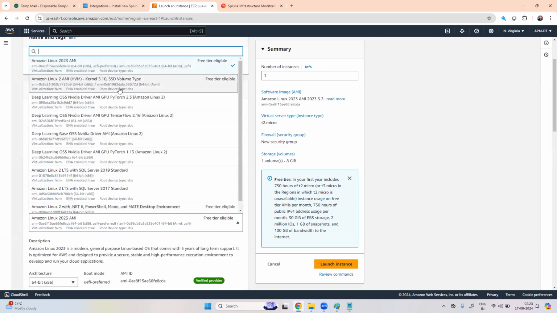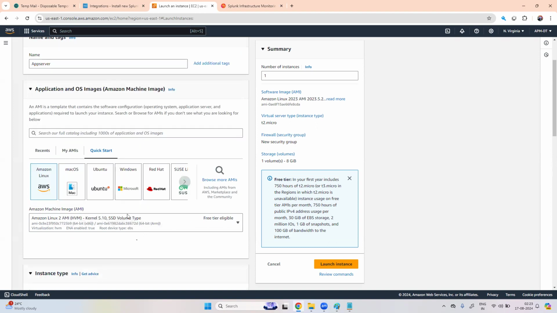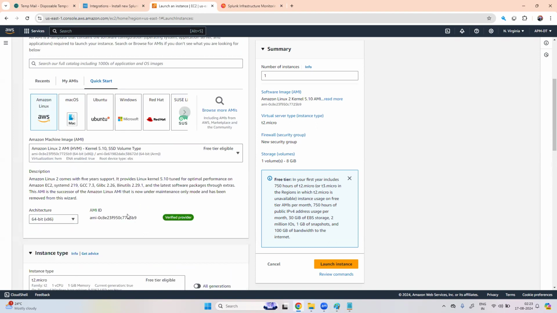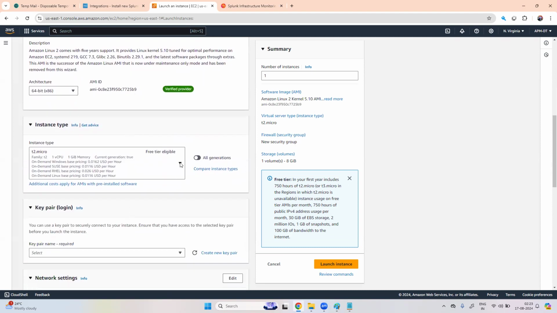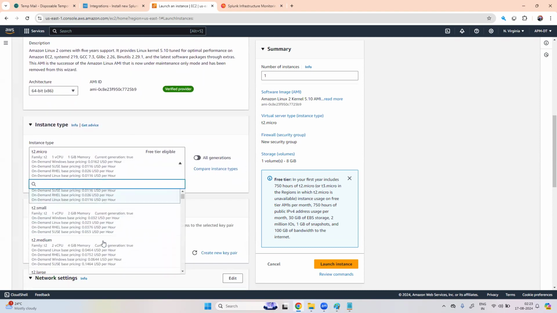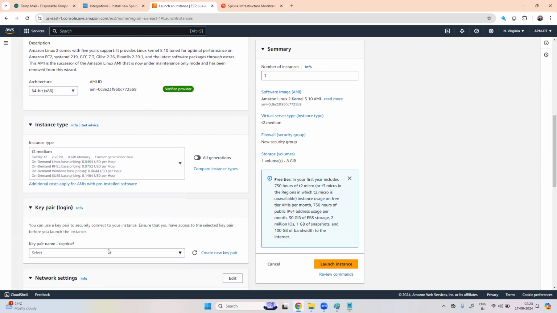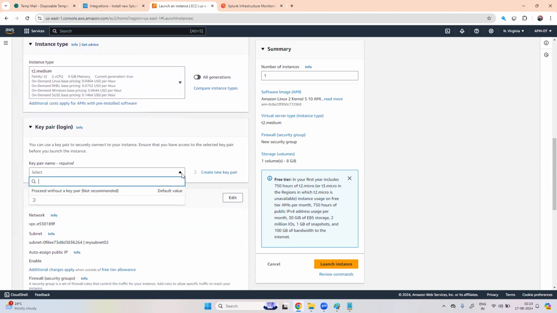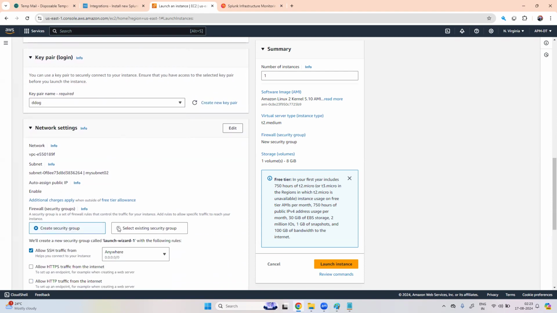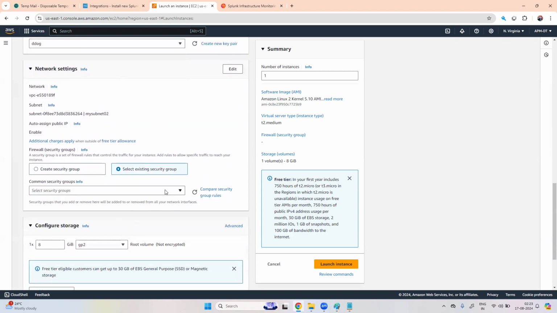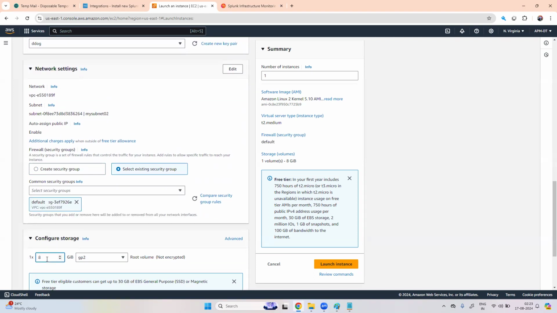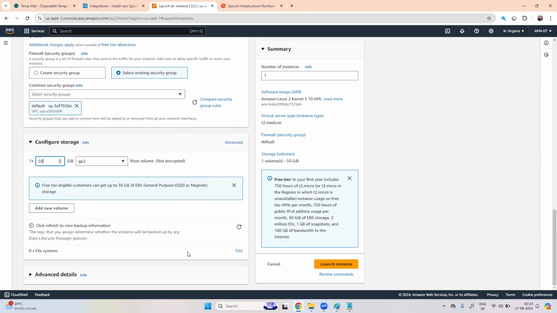Now see, I'm taking next, and I need two virtual CPU, 4 GB of RAM, key pair Datadog, and then the default port. I'm taking a little bit more space, 50 GB. Why? Because I'll deploy an application.